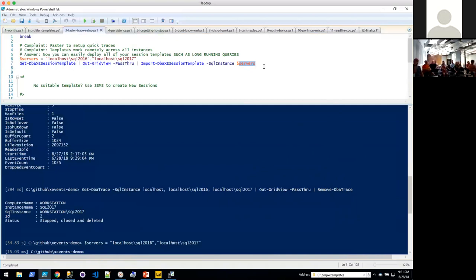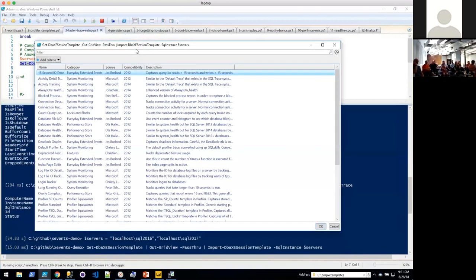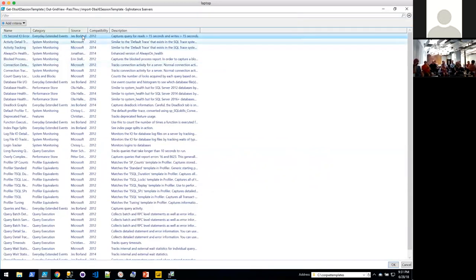And this is something important to notice. Whenever you're working with Profiler or SQL Server Management Studio, generally you're working with one server at a time. But with PowerShell, it's awesome because you can work with a ton of servers. In this case, since my VM is limited, it's just 2, but we will run that. So there's our servers. Going to execute this. These are all of the templates that we've included. And I love this because anywhere that you have dbatools, you have all of these templates. There you can see, it is important to give attribution, whether it's Jonathan, Aaron, or Jes, or anyone in the community that open sources their own stuff.